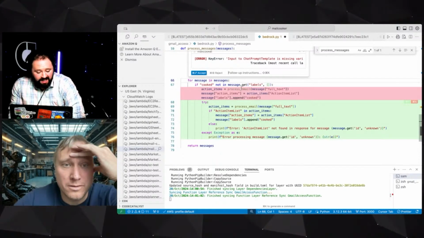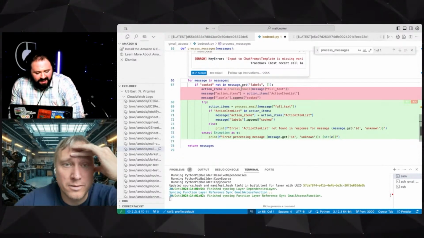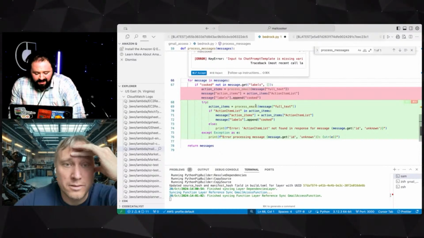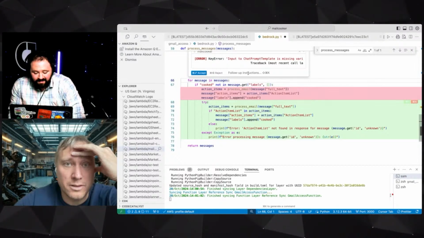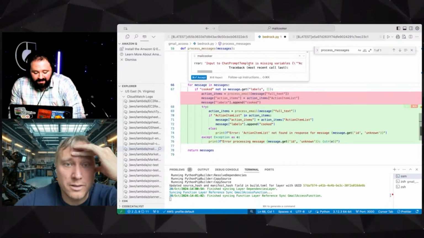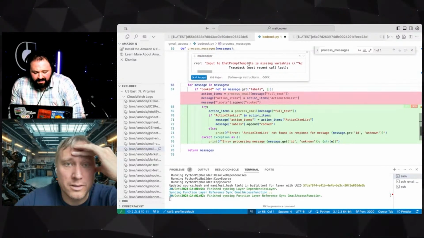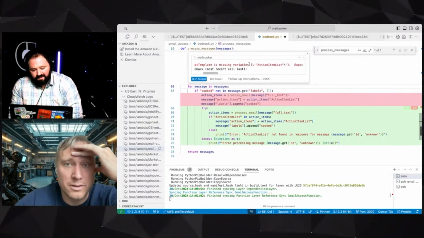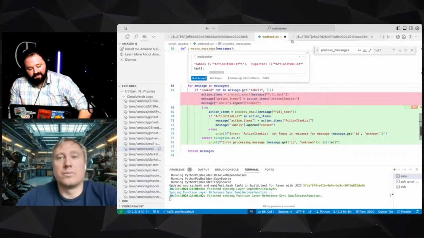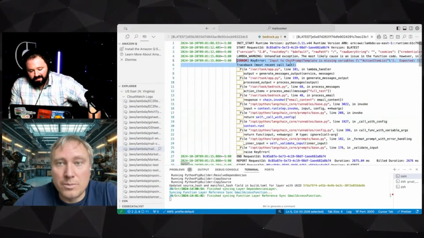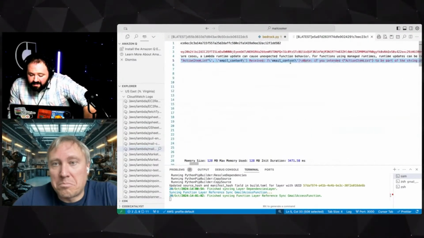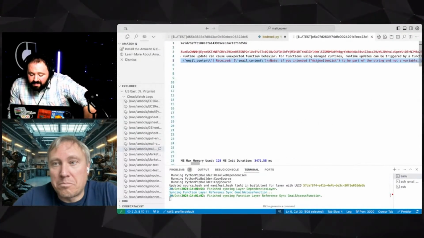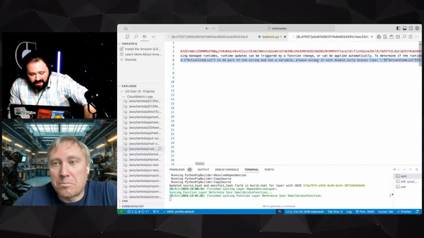Or was it processing an email with no action items? See, I think it was trying to do substitution.